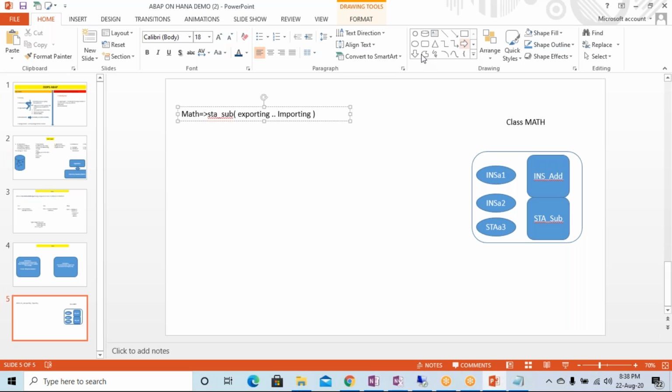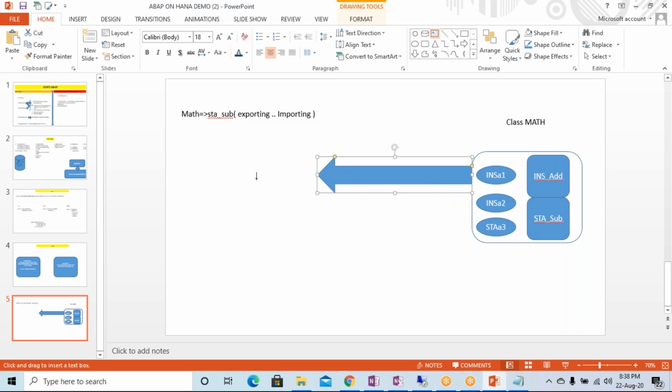If we instantiate this class, it will generate an object. Object 1 you can create, and similarly if we instantiate a second time, it is going to create the second object.